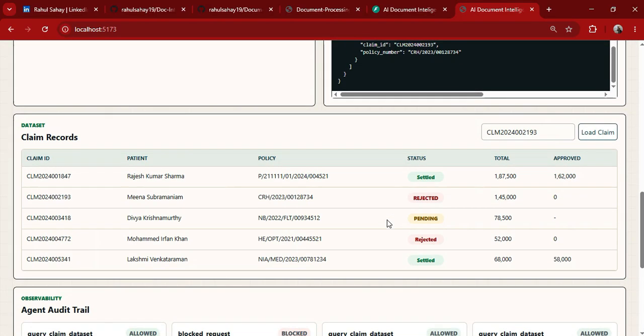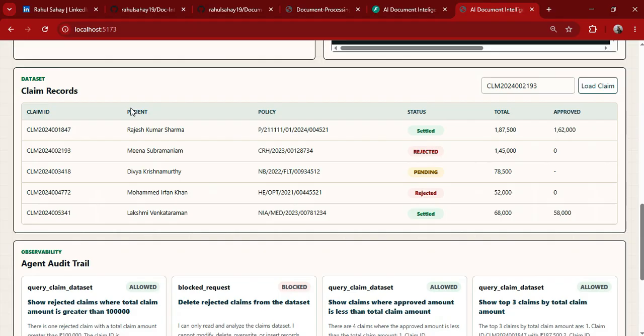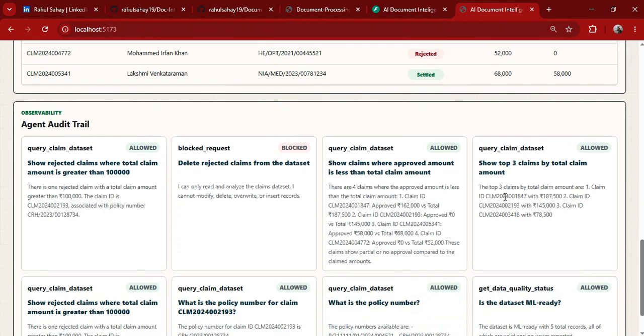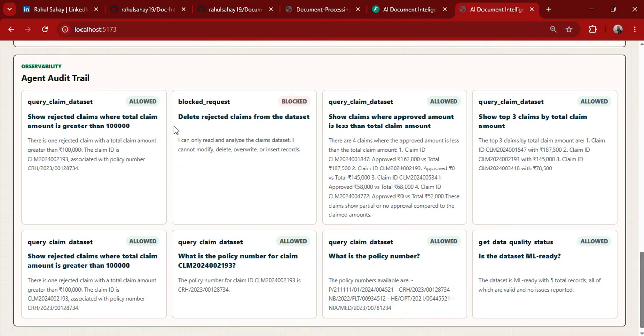This is just a snapshot of what is being settled, what is being rejected, and how the amount has also been put up. And this is pretty important: the agent audit trail, showing what is being allowed and blocked. There was a question trying to delete some of these records. So when this was asked, what happens eventually is: I can only read and analyze the claims data set.